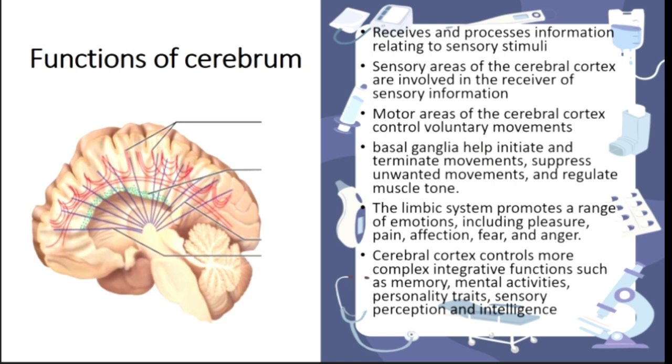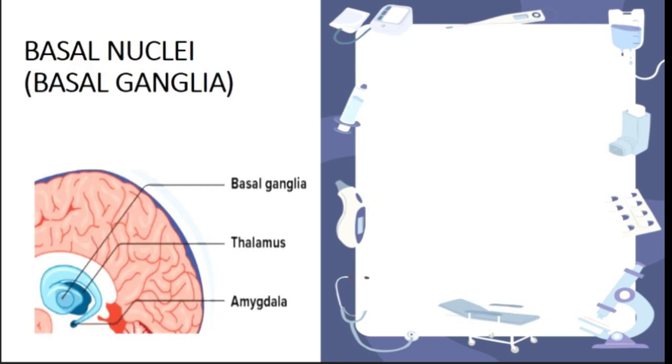And then next is the basal ganglia, which is the next topic. It also comes under the cerebrum. The cerebrum also consists of the limbic system, which controls emotions, and all this is controlled by our cerebrum. And it is associated with our mental health also, and memory, which we have already learned in the cerebral cortex. So I've already told you we are going to learn about the basal nuclei, right?